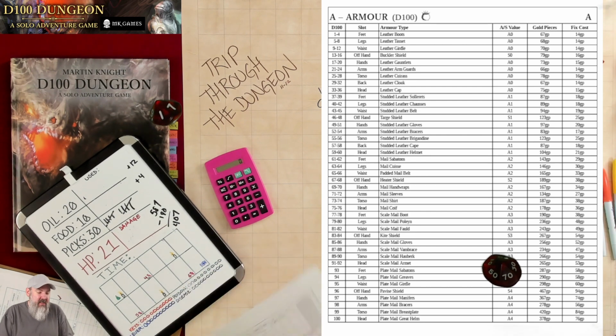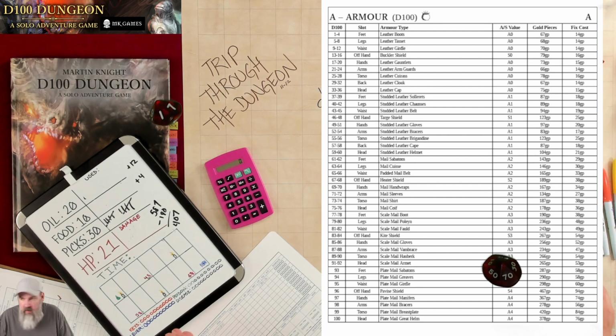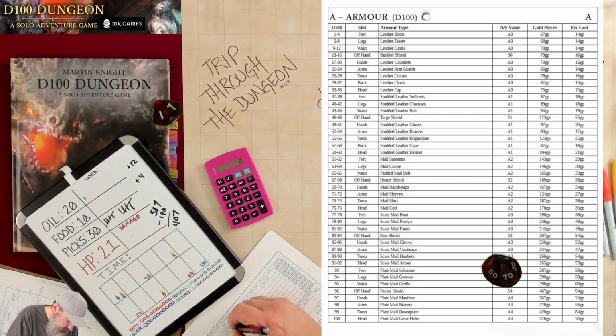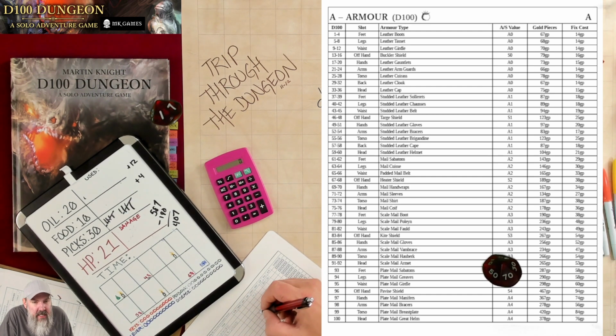Well, I'll say this. On the upside, I can always sell the shield for as much as I bought it for, right? Because it's not injured or broken. And maybe we're not going to buy the other one just yet. Maybe we'll just hold off because we're going to have to buy some other things here. So let's say we buy the heater shield. I'm just going to put it on the back here. Heater shield, just so that we have it, right?